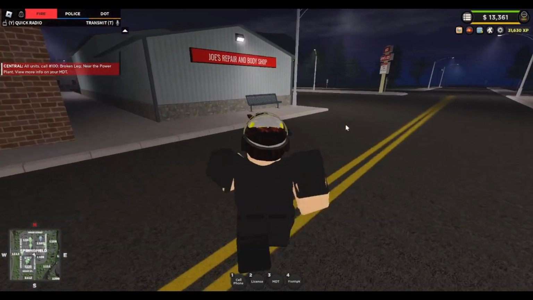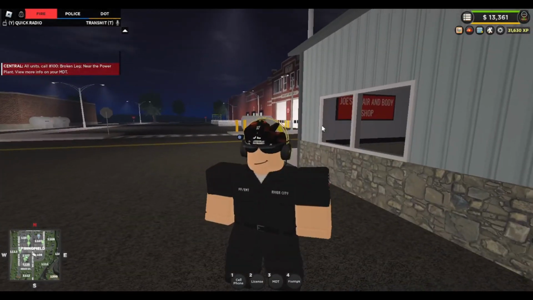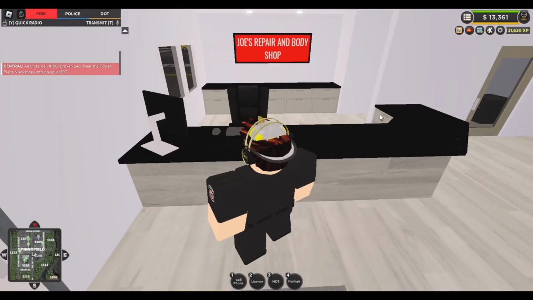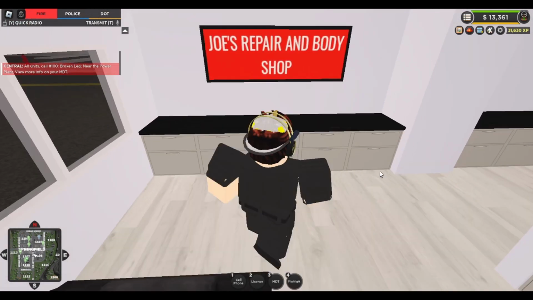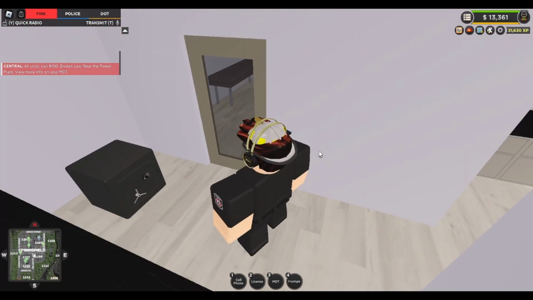And last but not least, we have Joe's Repair and Body Shops. So this is an inclusion to the, I guess you already know what I'm talking about. Entering in here, you can see we already have a clear open view of the office area. We have a monitor, a keyboard, and mouse over here with a seatable seat, I think. Yeah, seatable. No, it's not seatable, dang. And we also have these drawer areas. There's a safe here. I'll show you what it does later.